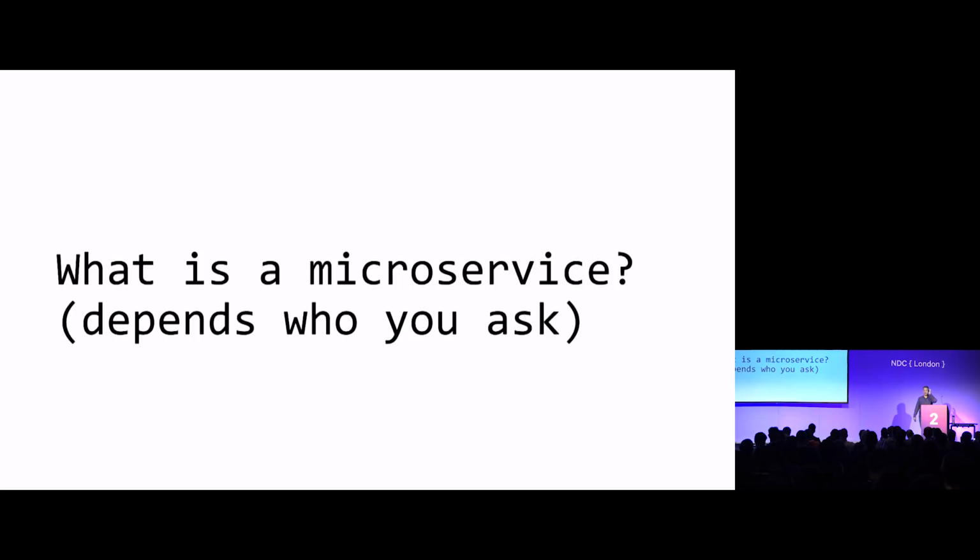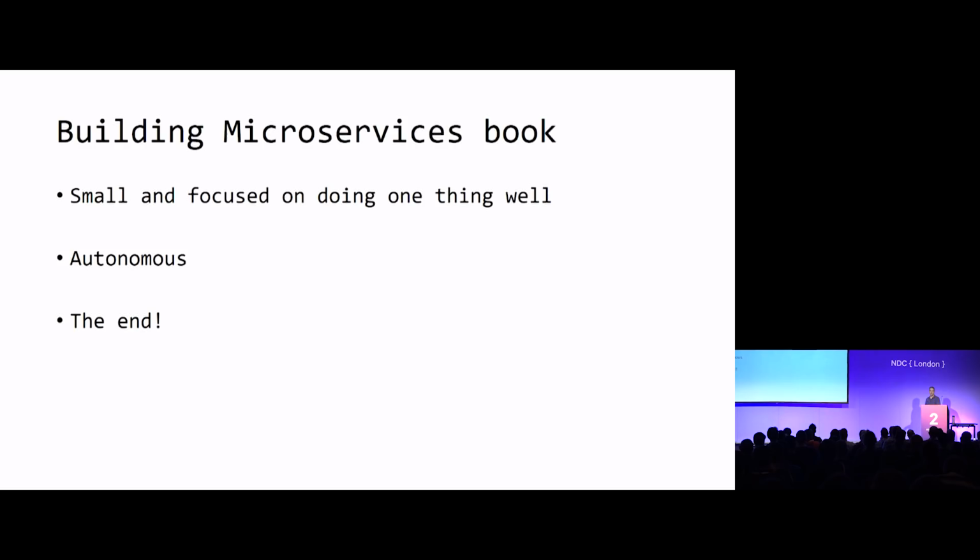So, well, what is a microservice? And unfortunately, it depends on who you ask. So the definition that I try to go from is the microservices book. Now, there's a microservices website and some origin behind the term, so I try as much as possible to go to something that was written down. Well, unfortunately, that definition wasn't too specific either. So from the microservices book by Sam Newman, it says two things. One, it's small and focused on doing one thing well. And the second part is that it's autonomous. The end. So even the microservice definition is micro as well.